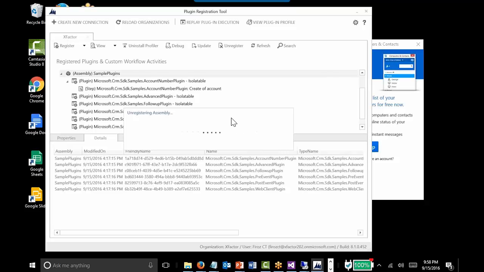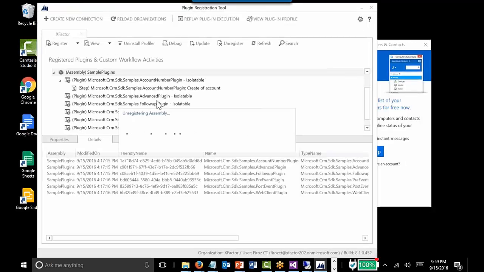That is not the right way to do it, but because of the resolution issue, it doesn't show me that button. Registering is a little easier than updating it. But normally if you want to make changes to a plugin, you need to use the update operation. Okay, so let it unregister.